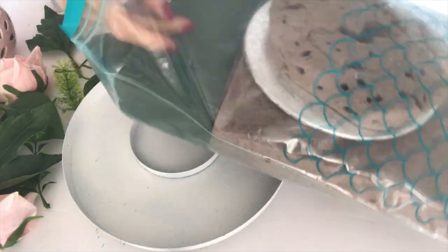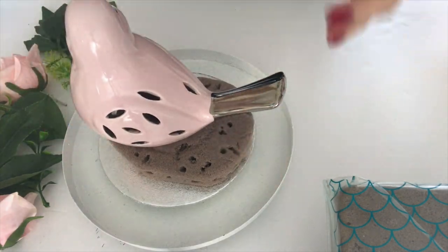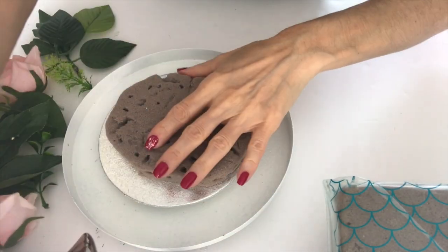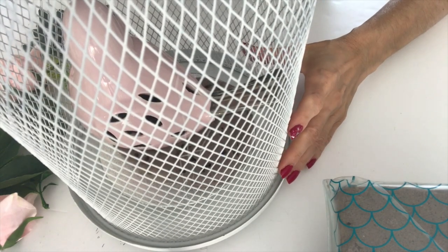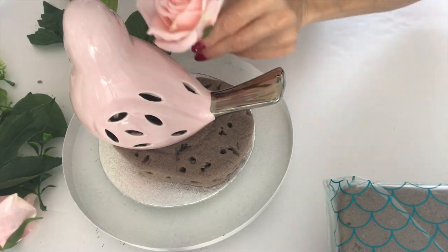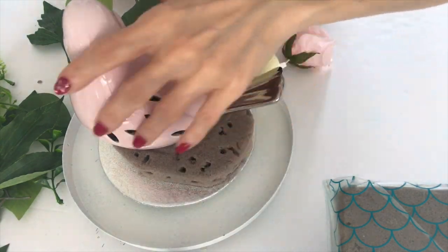I'm going to be reusing one of my floral foam, and for this challenge we have to have a bird inside, so this is going to be my bird, lilac-y pink, that I bought from TK Maxx last year. I'm just making sure that it fits inside, and it does, a bit snug but still. And now I'm going to select floral and some greenery to put around the bird.